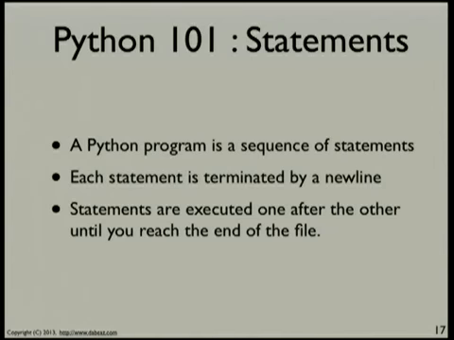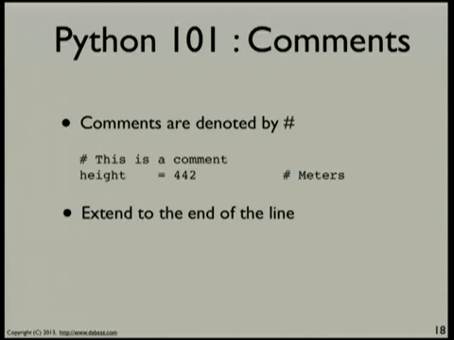First of all, the structure of a Python program is just a bunch of statements, one after the other, terminated by new lines. The interpreter starts at the top of your file and goes top to bottom. When it hits the bottom of the file, that's the end of your program. So it's very much like a scripting sort of model. If you want to have a comment, use a #.